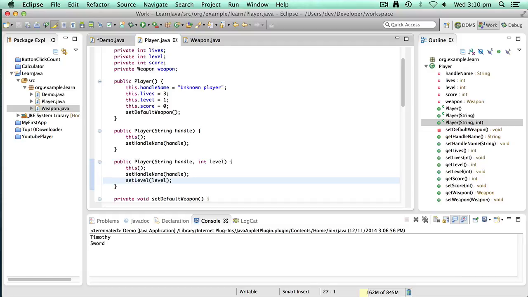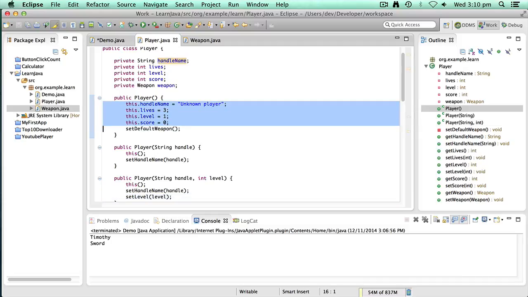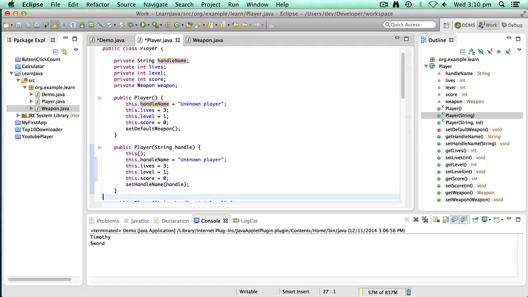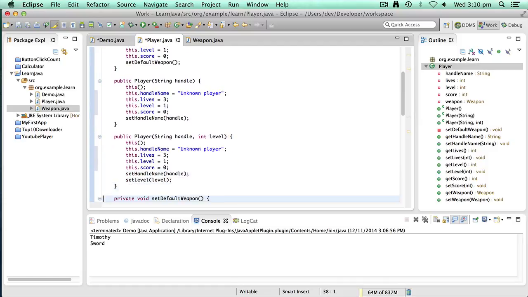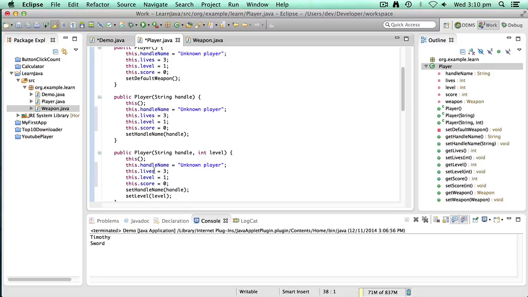If you just play with this for a little while, it'll probably start making a lot more sense. And it is quite normal, particularly as the functionality of a class grows, to have multiple constructors. But what you always want to do is make sure that you do your default initialization. That has to happen for every player. You only do that once in here, so we're not duplicating code. Because you can imagine if you had this code and you were duplicating it in these methods, so each time you created a constructor, you put this code in. Well, that's bad because we're duplicating code here. So we've got code in 3 places.